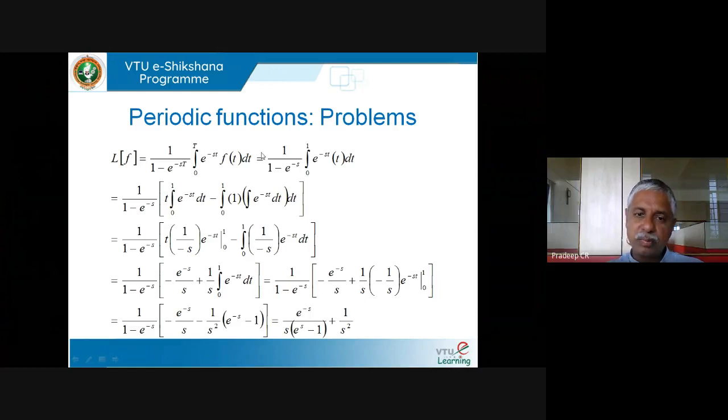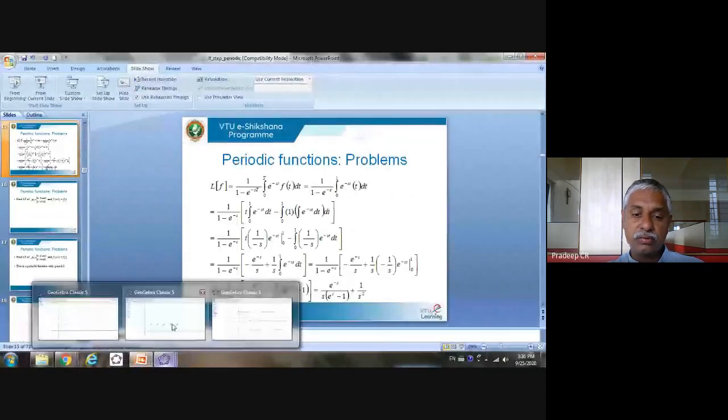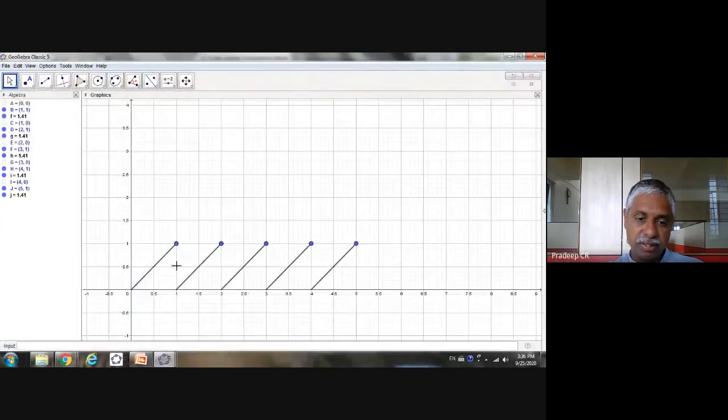Please see, the bulk of your third semester BE portion is over the moment you write this formula. Rest all is your second PUC integration. These kinds of problems are very popular in the exam, so please give careful attention to them. So what we have done is taken the periodic function which I showed you. By the way, this periodic function is also called a sawtooth function. You can draw a line from here to here, and it looks like the tooth of a saw.